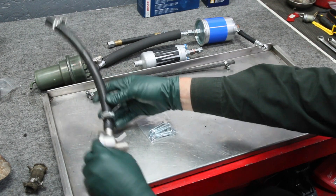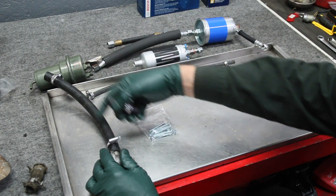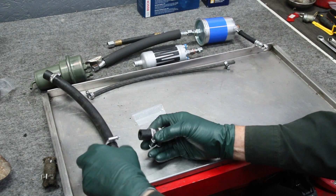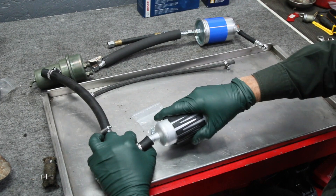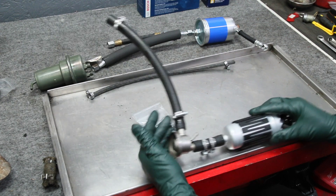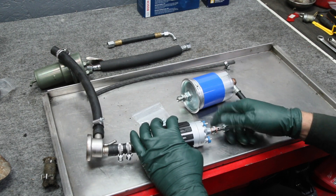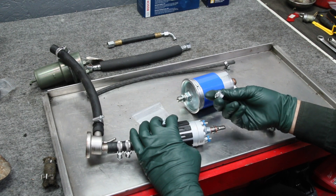From the fuel screen, you come down to the damper, then you have a short section of hose. Both of these hoses you cut to length — compare against what comes out of your car and cut to match. From the damper, fuel goes directly into the pump. This will be your orientation on the pump. You install this on the bracket, then install the filter. The replacement pump has a particular fitting on the end which is different from the original banjo bolt.